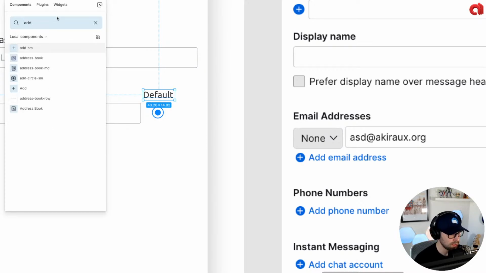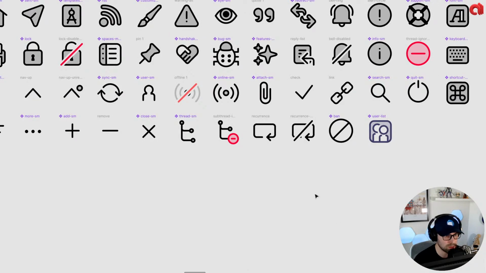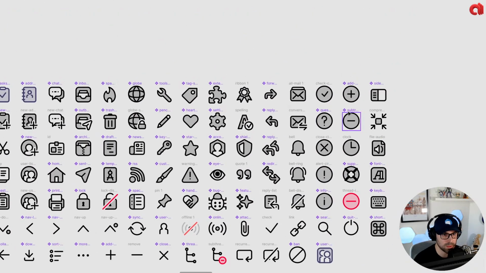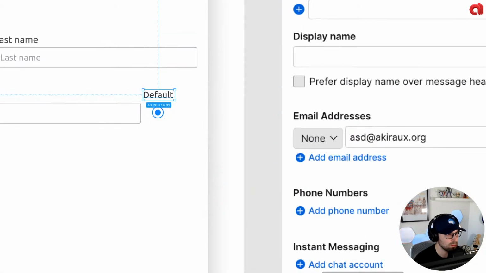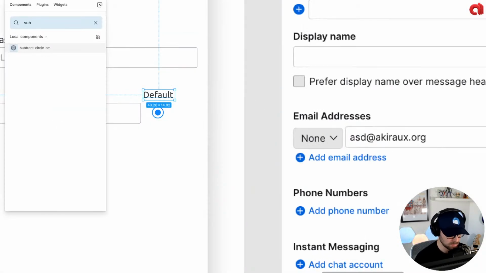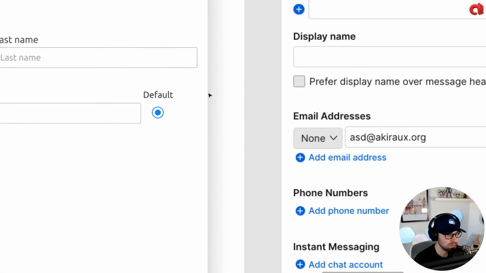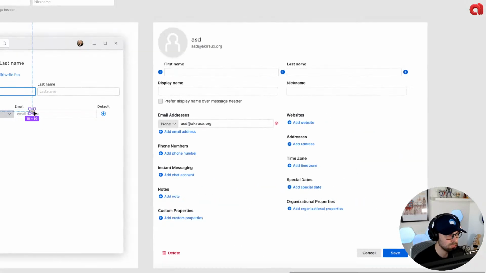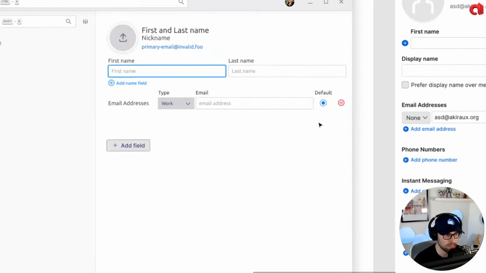So we have the add, but add circle SM. What's the other icon name? Yeah, the add subtract circle SM. Okay. So subtract circle SM. And this, and we can select a red 50. Is that red 50? I think it's red 60. Okay.